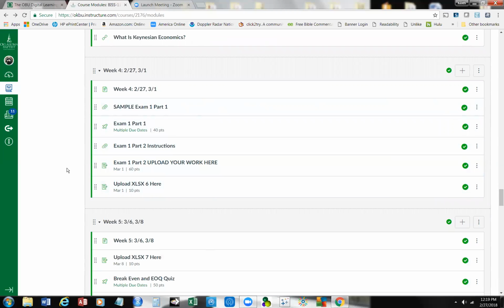Now, we are working ahead in the cases, and you should have uploaded an XLS6 already. We're doing that for the simple reason that when we hit Access, we may need to stop, or we may have bad weather. Any one of a number of things can happen. So I like to work the cases ahead, and I encourage you to upload them ahead so you have those done. So that's what we've got going on this week, and folks, you'll need to be boning up and getting ready for exam 1, part 1, and then exam 1, part 2.